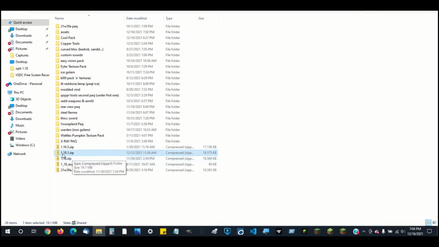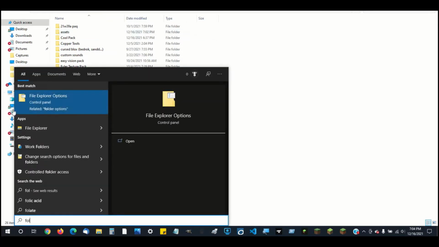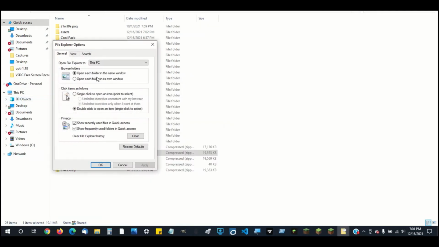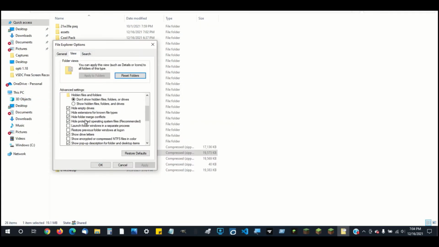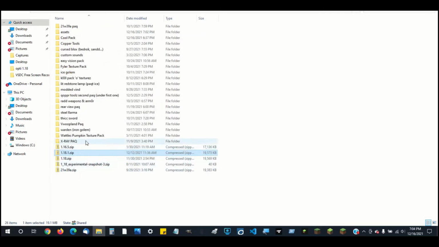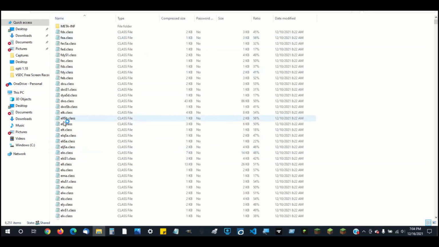What we want to do is go like this, type in folder, stop and start typing that in, file explorer options, hit that, go to view, should be a box that says hide extensions for known file types. Uncheck that and it'll stop hiding them, hit OK, reload it, and it should look like this, have a zip after it. Anyway, so you rename jar to zip, hop in here, there should be a ton of stuff.